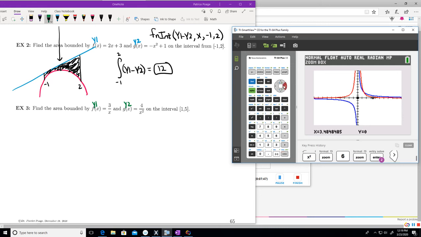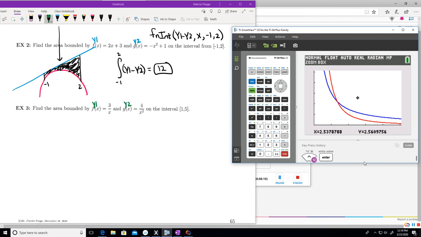Now I want you to move to the right, and I want you to move at least past 5, because that's what we're looking at on the interval from 1 to 5. And you can see at the bottom the numbers. So go at least past 5. And then I want you to move up to where you can at least see that point of intersection happening there. Once you have your box drawn, if we hit enter again, that box is going to become our whole screen. So enter. If you missed that, stop the recording, rewind, listen again.